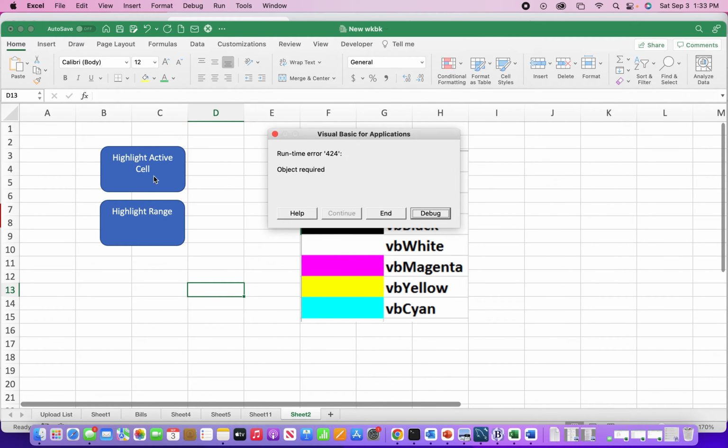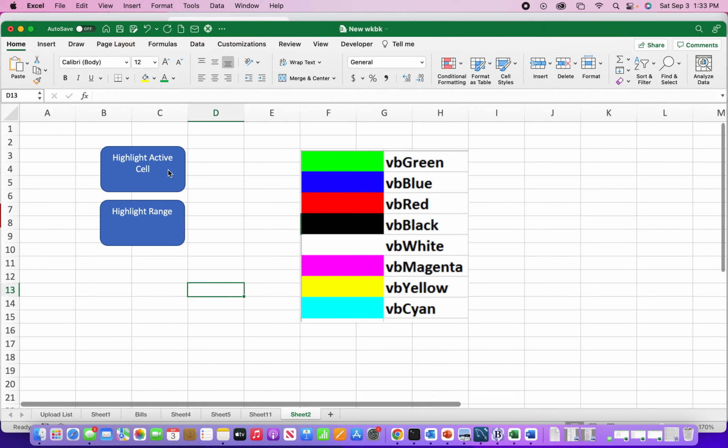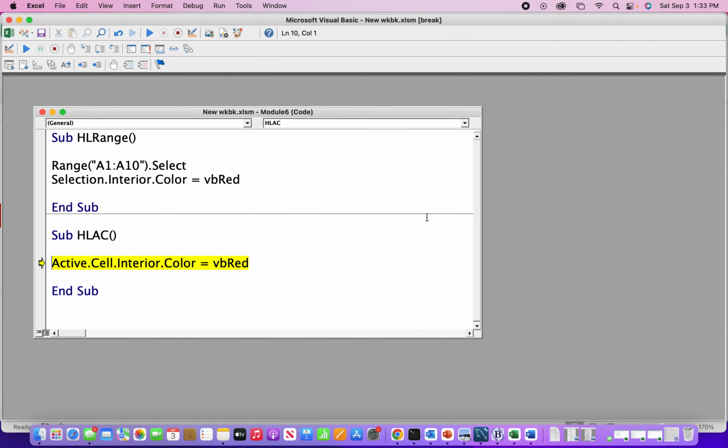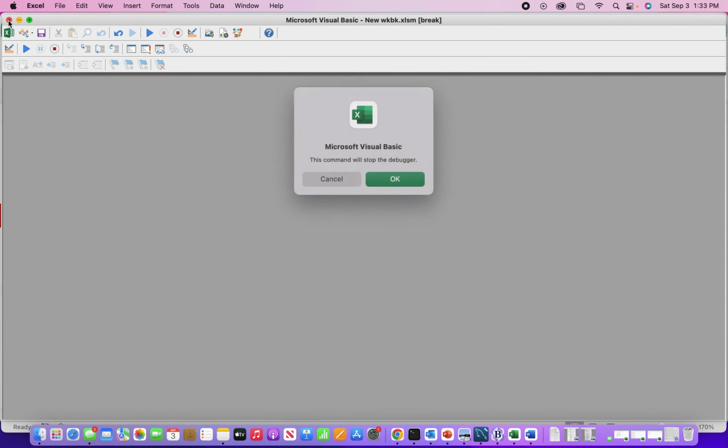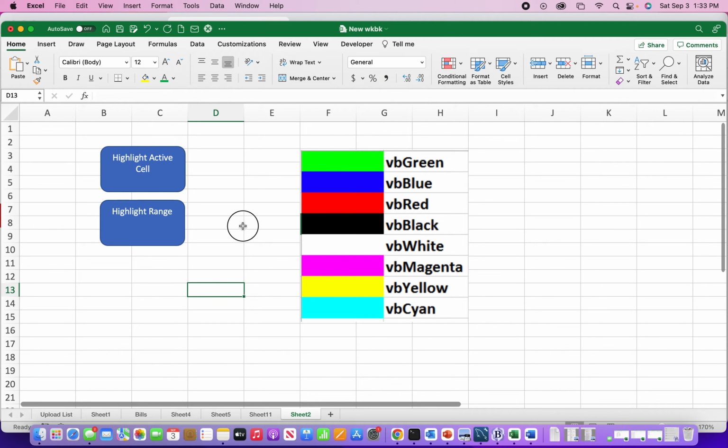So this should, ooh, I got something wrong with this one. Let me debug. ActiveCell. Oh, see, it's pretty easy to make an error. I put a dot in there where there wasn't supposed to be one. So I can X out of here. Yes, I want to stop the debugger. So now it should work.